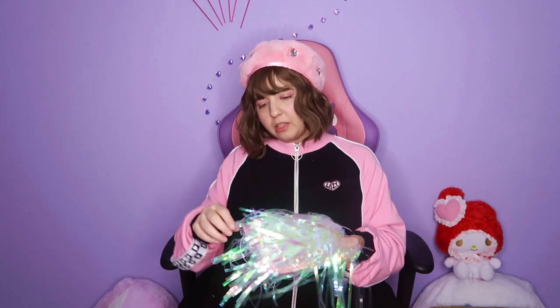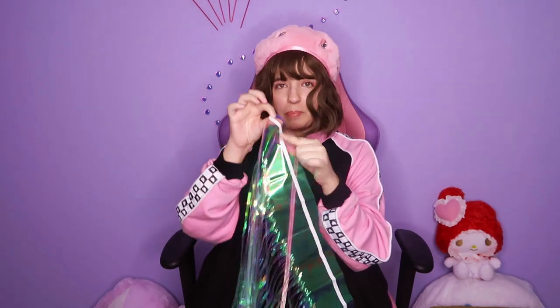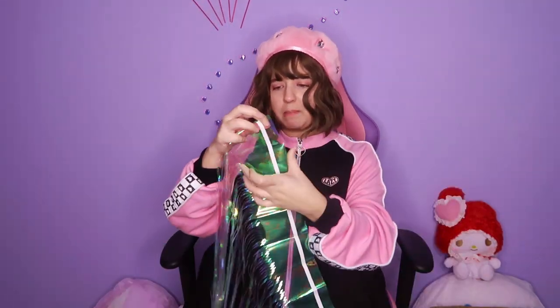The next item is this iridescent kind of curtain. I want to put this in my closet because I don't have the closet doors at the moment. This is the first time I've opened this — oh my gosh, it's a lot bigger than I thought! It's extremely long — I think it's like eight feet long — and it has a tape strap at the top. I wish it had a bigger tape because it's so long and gets heavy, so the little strap isn't doing that much, but we'll see.